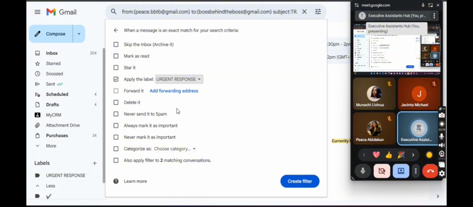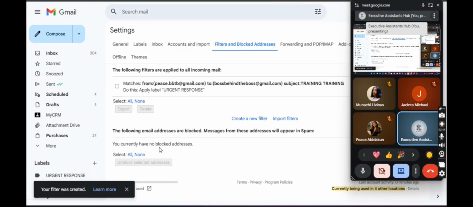So any email that is coming in that is from Peace that has anything related to training will automatically go to urgent response. And if your boss needs to check the email or anything like that, they don't need to start looking through all the emails to see, okay, which email is for Peace and for training and all that, even if you can search. But the easiest way is just come to urgent response and you'll see all the emails from Peace that is urgent response. That's it.